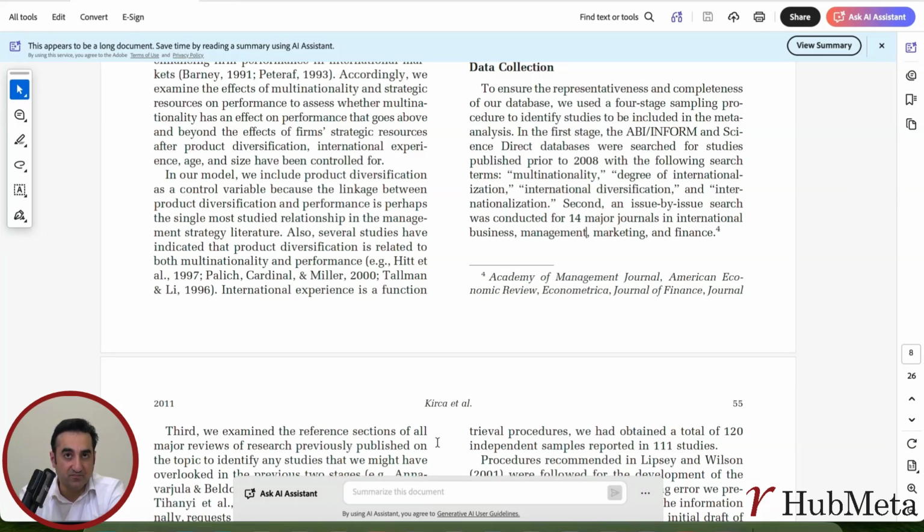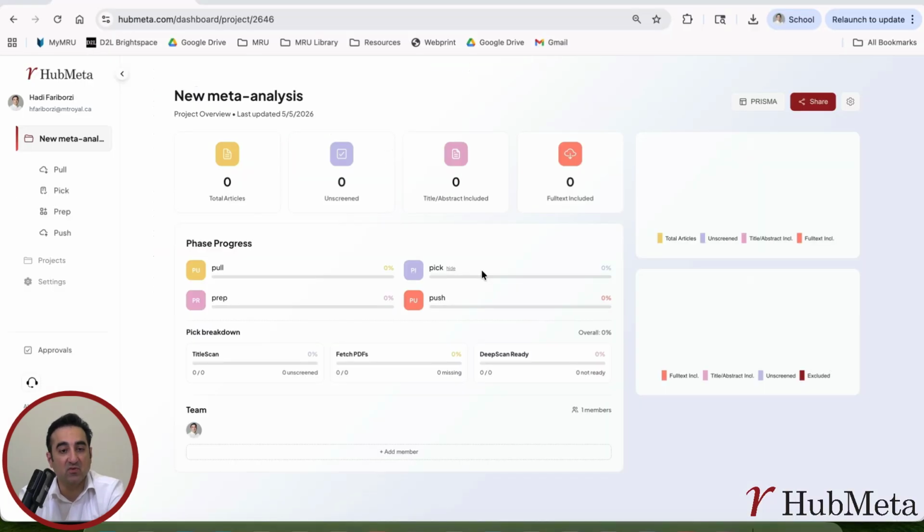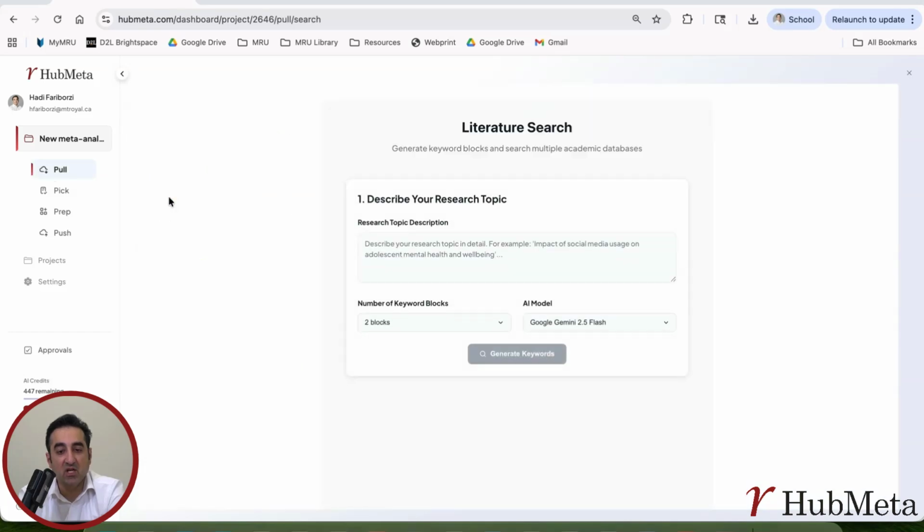But of course, it might be a combination of this and other systematic reviews, or for whatever reason you might believe that theoretically you might have to add more keywords or less to conduct your own study. Whatever the case may be, the first thing you want to do is go to our pool tab and start search. What you do here is you can just describe the topic that you're working on to an AI, and this will create search keywords for you.